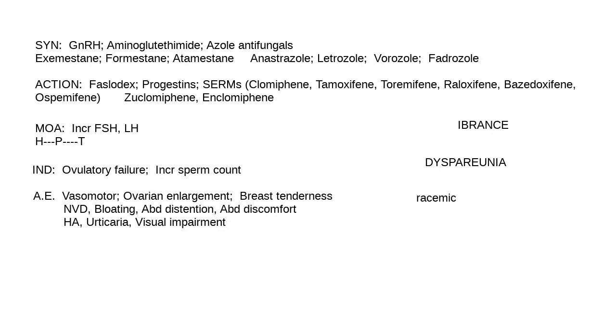And the mechanism of action, well, it increases the output of your pituitary gonadotropins. So you see an increase in FSH and an increase in luteinizing hormone, LH, follicle stimulating hormone and luteinizing hormone. Those will increase when you give clomiphene. And if you have an increase in FSH and LH, you see an increase in follicular development. So that's how it works in the management of ovulatory failure, so the patient can get pregnant.